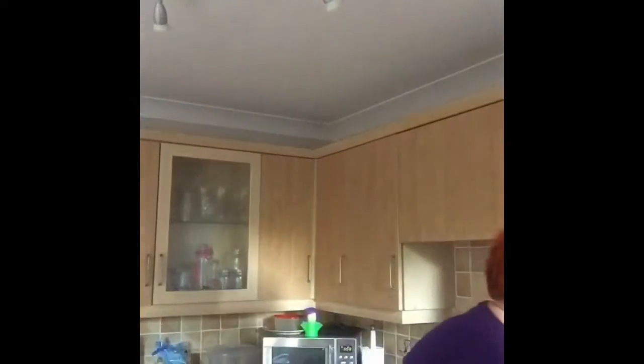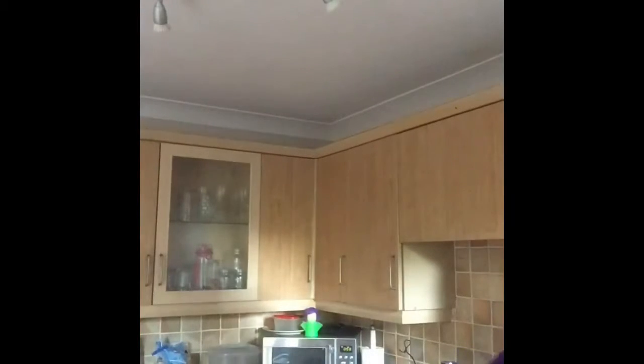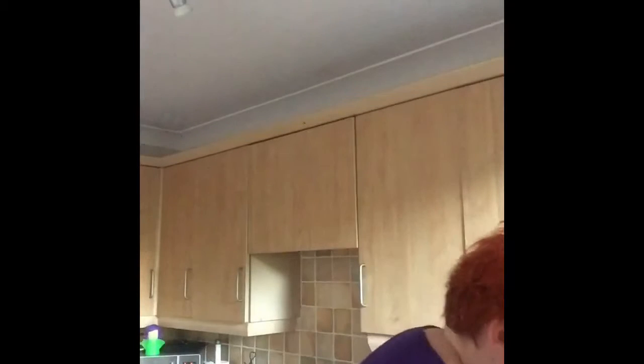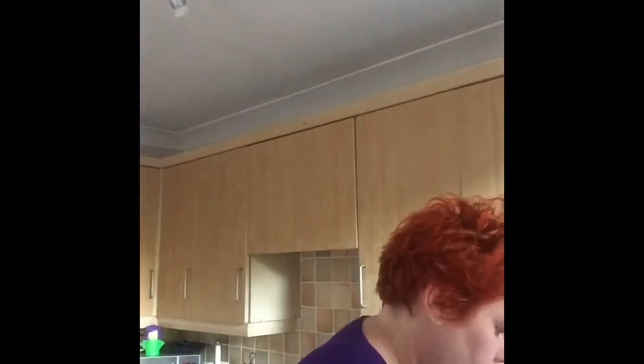Then I've just got some dishes left over, so I have a pan and a couple of other dishes that are maybe too big for the dishwasher, or that actually take up too much room in the dishwasher. So I will just rinse those by hand right now, and that only takes me just a couple of minutes, just as part of my routine to get that done.